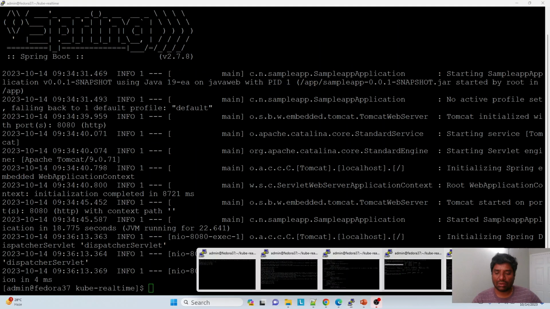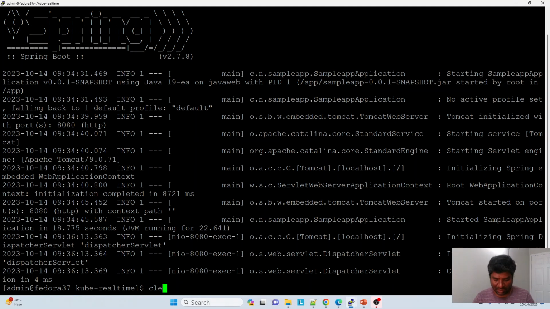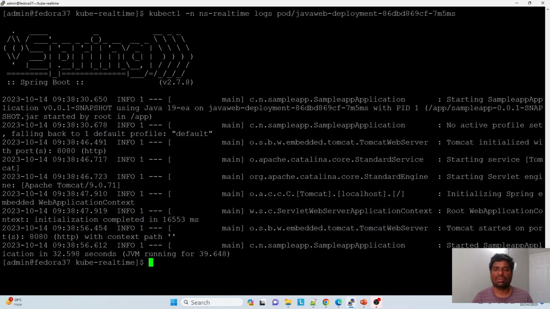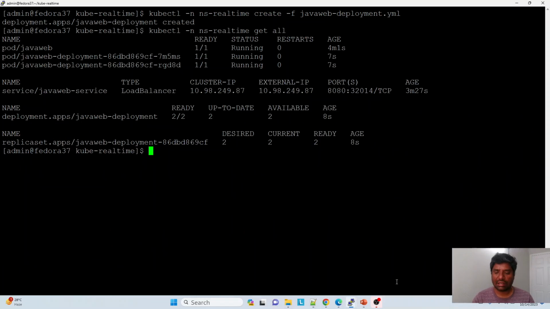Now let me go ahead and see the logs for that. I'm going to issue the log checking command. This one has also started successfully, running on the 8080 port. Now let me see the other log.